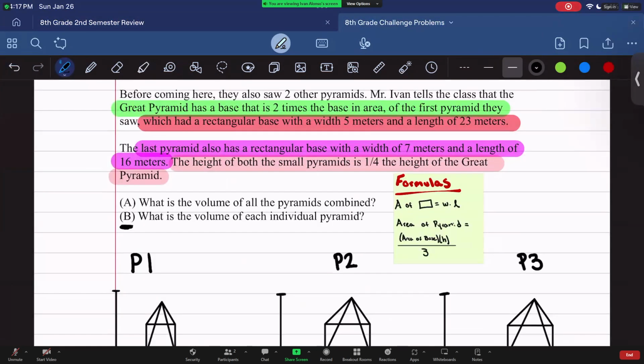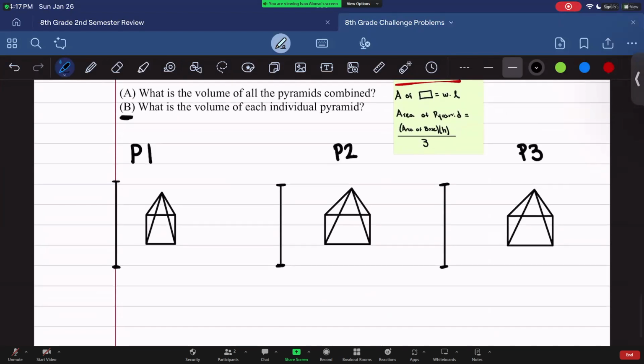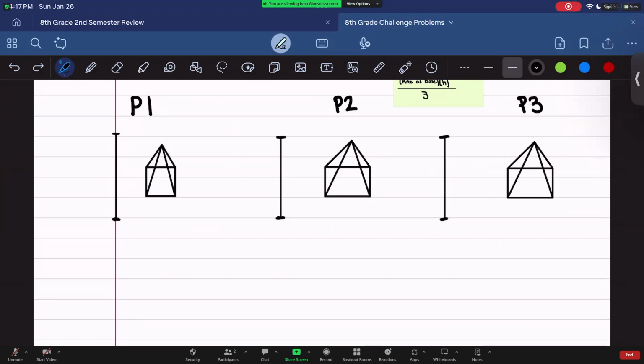This first formula is just for area, okay? So I already drew these to save us some time, but there's only a few things I want to highlight. You guys notice I specifically made a square base on this one. That's what it told us, okay? I also made a rectangular base for both of these because that's what it told us. Now, you don't have to do as I do here. You don't really have to be this in depth. This is just because it's a video for you guys.